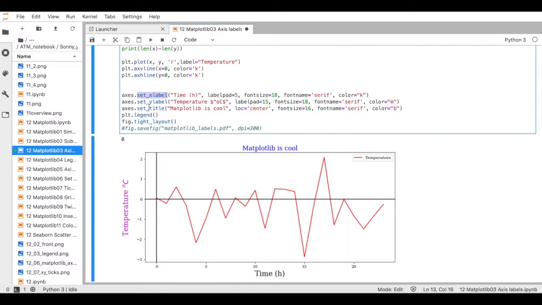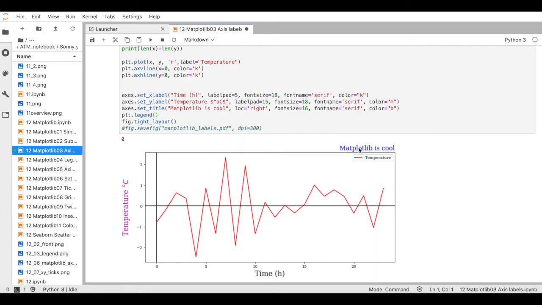Then we go to the x and y label. We see we have a temperature. In order to plot a small degrees symbol above, like you see in here, we need to use this text command. And then we also have font size, font name, and also the color. m stands for magenta. And then we specify the title. The loc here is just the location where you put the title. I think you can modify it as right, not sure if I remember correctly. Let me run this one. Yeah, so it will be on the right.